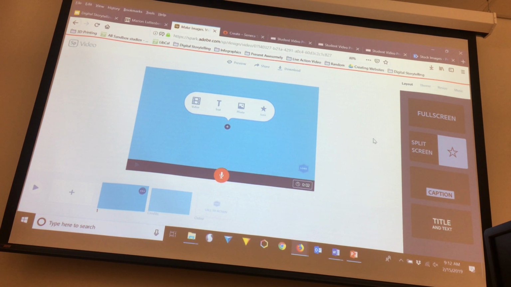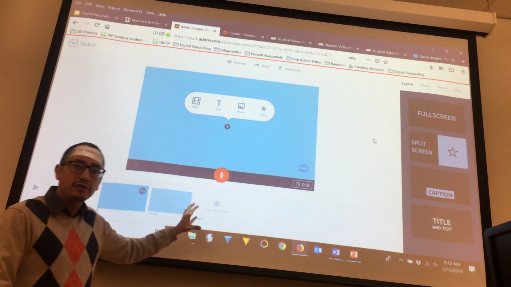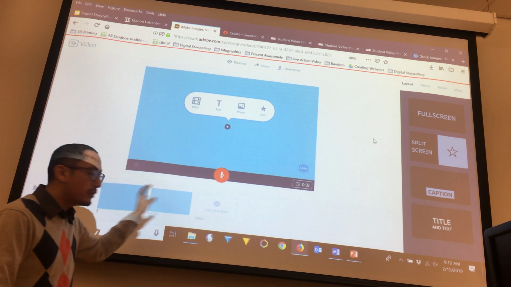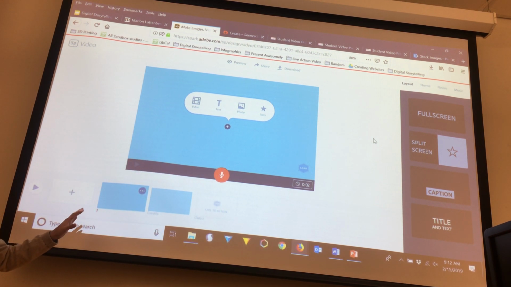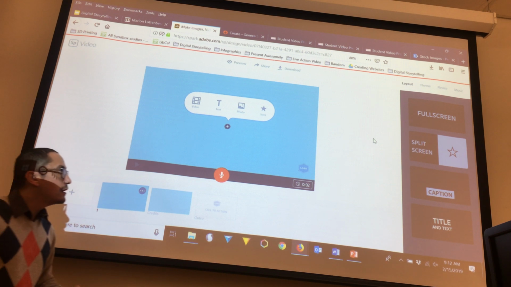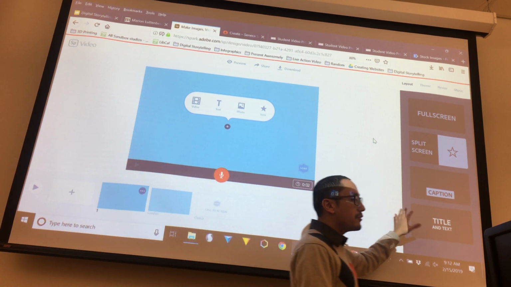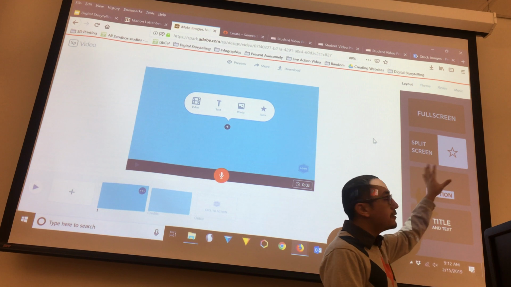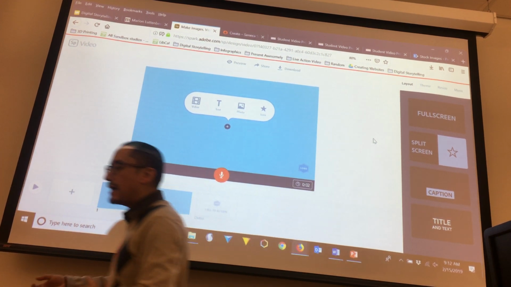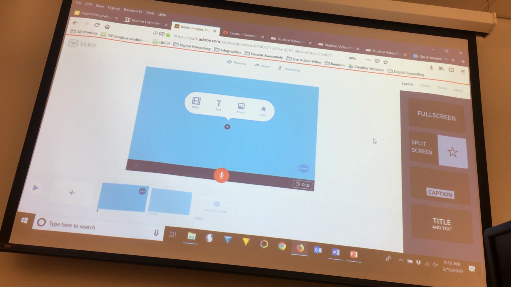So, have you worked with PowerPoint before? It has a PowerPoint flair, where it breaks it down into slides. And you work with each slide, you add a slide, you build it, you continue building in that sense. Your slides down here also function as your timeline. So the order that you put your slides in, and also the duration of each slide, you can determine here. You have your control panel on the right here. This just gives you some very overview options on how to define and how to theme your presentation. And then you have your working slide here.